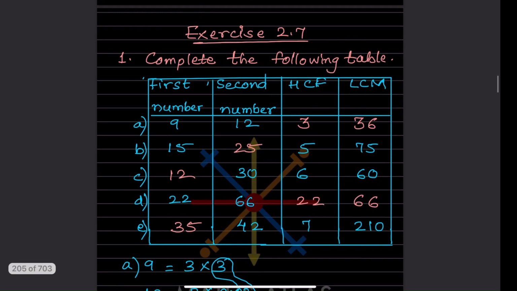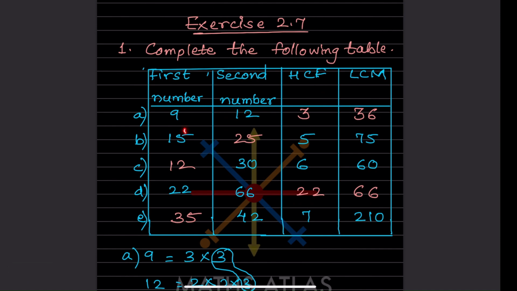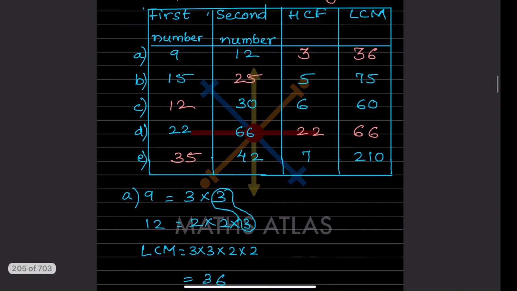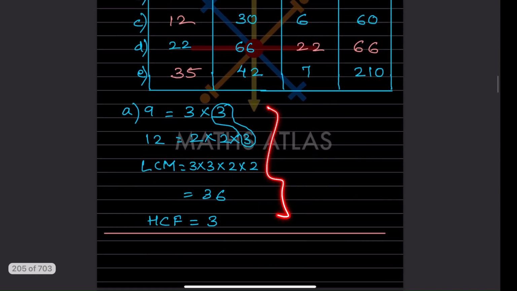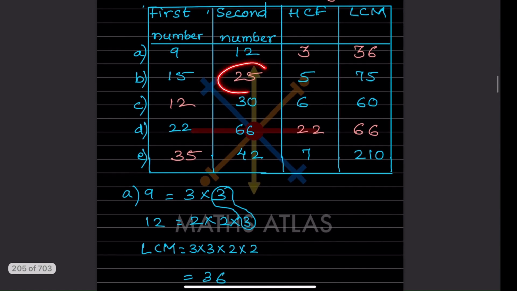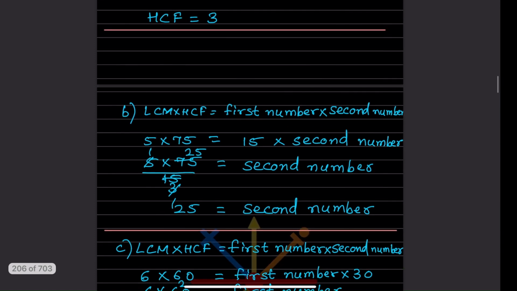Now in the second case, what we can see is that the first number, HCF and LCM are given. In the first case, the HCF and LCM were both not given, so that was the way to find them. In the second case, the second number is not given, so we have the formula: LCM into HCF is the first number into the second number. You have to remember this formula. The first number is given, that is 15. You can have a look at the table, and the second number is not given. So what will you do here?